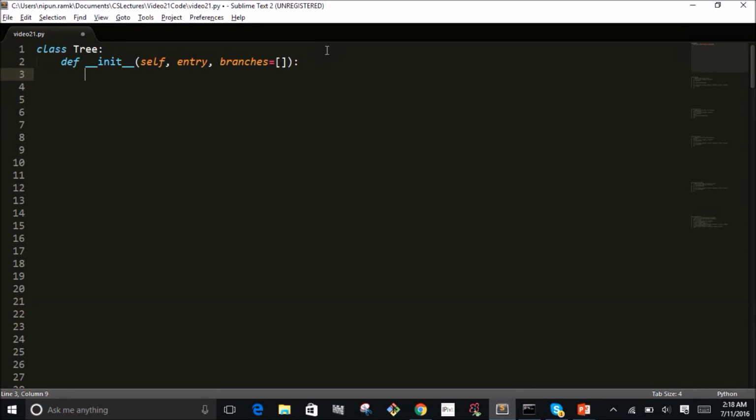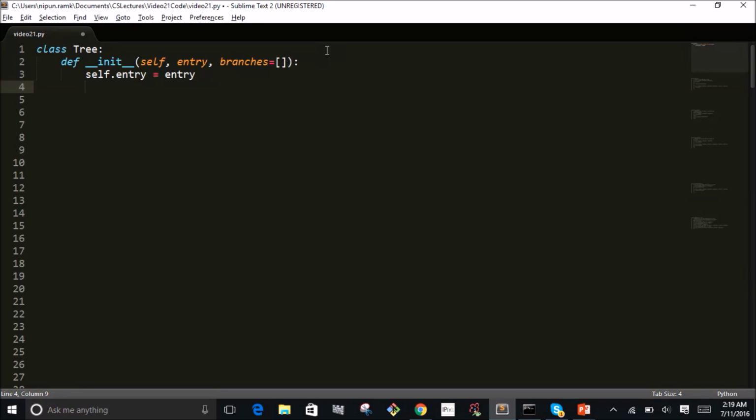Now, what we have to do is make sure that first we bind the entry to an instance attribute. So I'm going to say self.entry is equal to entry. And then, like in the linked list, we have to make sure that we get a valid tree, right? So a great way to do that is an assert statement. And so what's a valid tree?